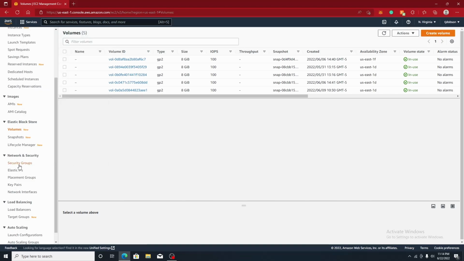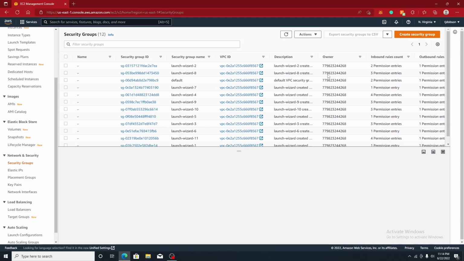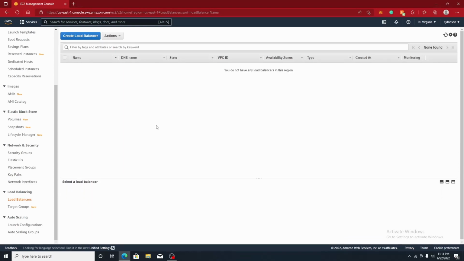We go down to network security. We can have a look at the security groups, and if you see, I gotta delete quite a few of these. I've created too many. We got the key pairs. Again, I gotta delete a bunch of these. Now we have load balancers. So if you don't want to set up an independent server EC2 instance to be a load balancer, you can create one through AWS and have it connect to your instance. So that's pretty cool. Got to do that once or twice.